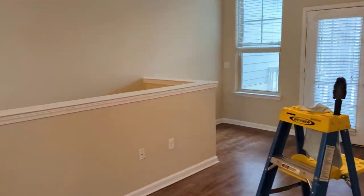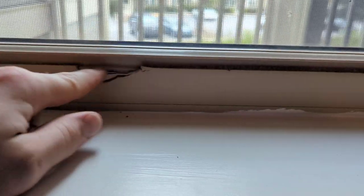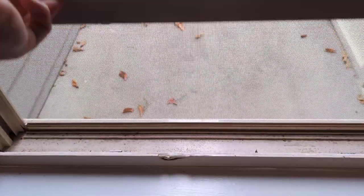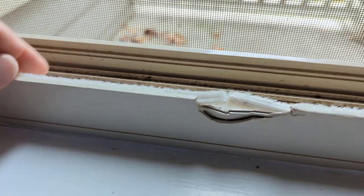What's going on, guys? We're gonna make ready here today, and we gotta repair the window frame here. As you can see, it looks like something hit it, or I don't know what they did, but these are vinyl windows. And it looks like something smashed part of the frame down here.